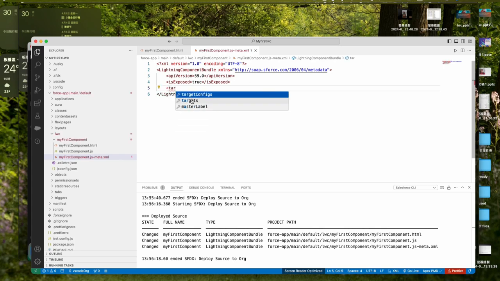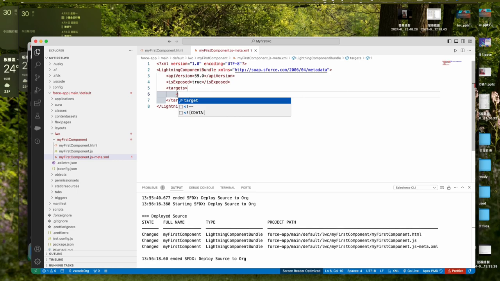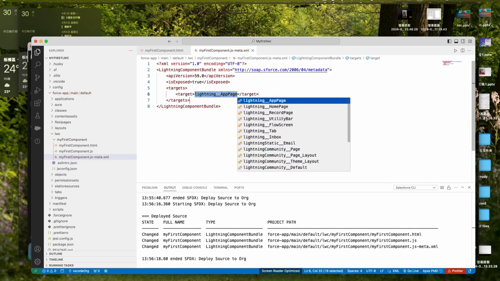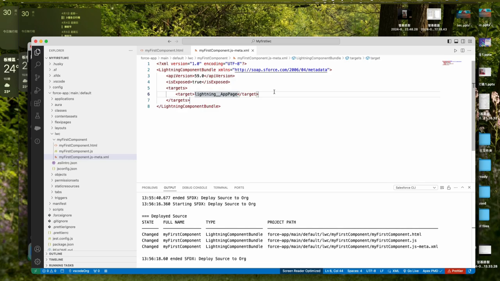It should show here, right? So like targets, and the first target is, and then another target, it shows here, lightning app page. Okay, we can add lightning app page, and we need to make it show on the home page, right? So it should be another, home page.